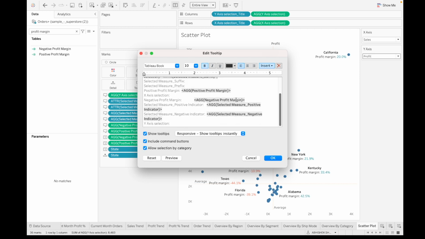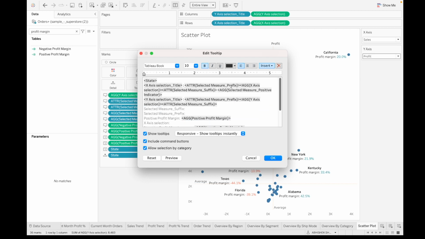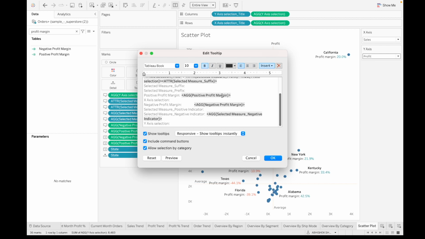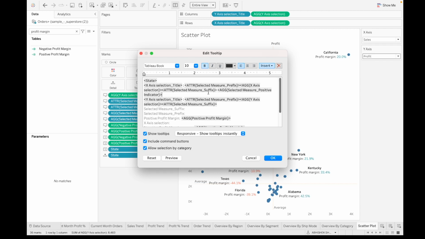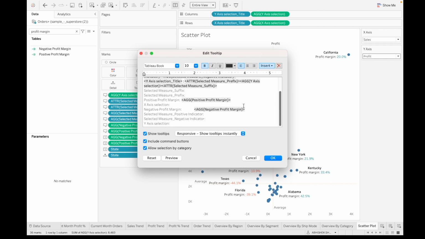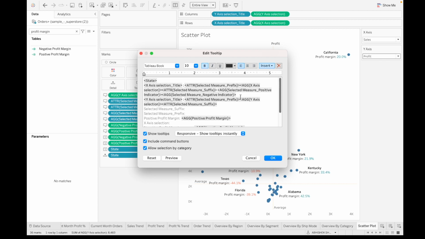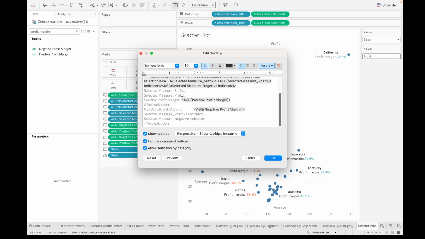Okay, then comes the indicators. Indicators are okay, but where is the MOM change? Okay, we will call them as well. Then comes the profit margin.